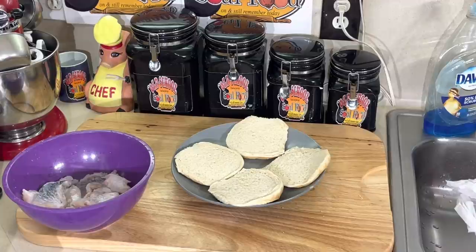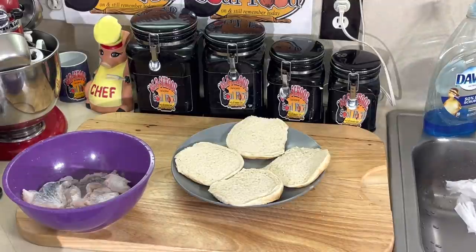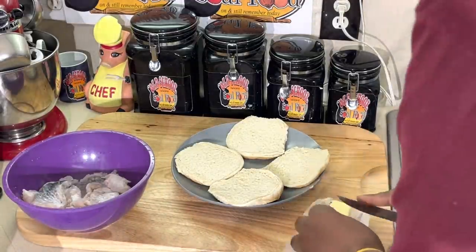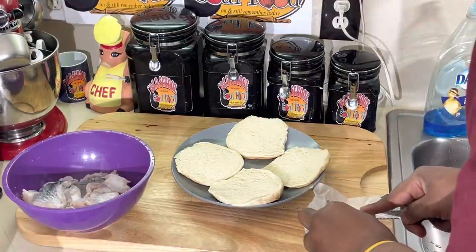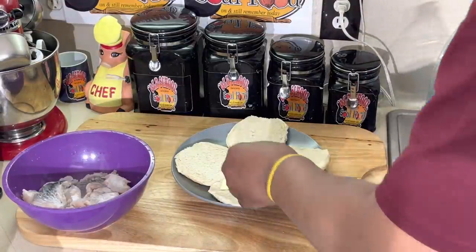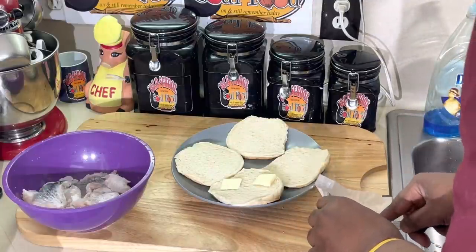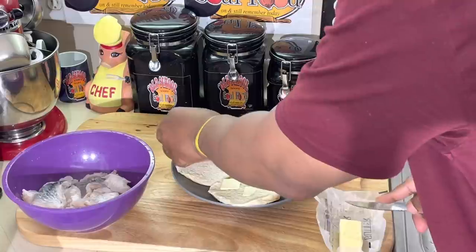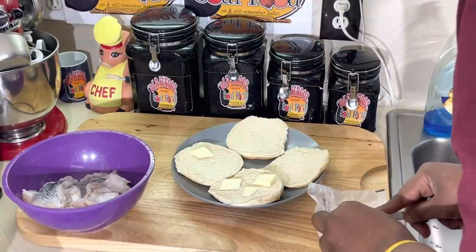So I'm gonna put some butter on these buns here. And y'all know how I like to toast the bun in the skillet with the butter. So I'm gonna go on and do this while the oil is heating up. Put the butter in there, and I'm gonna toast that butter on the buns, y'all. And this is gonna be good.